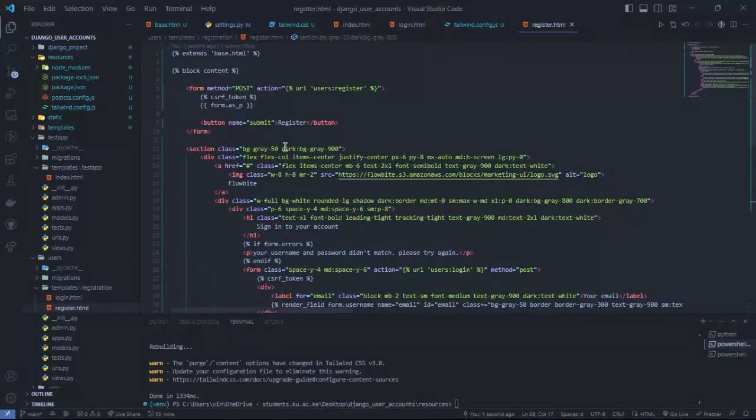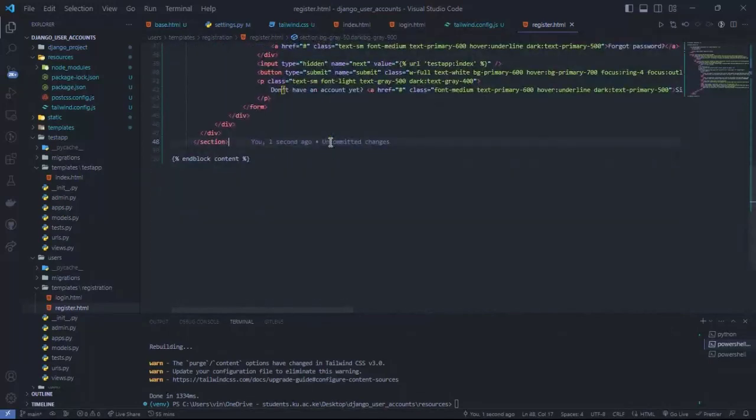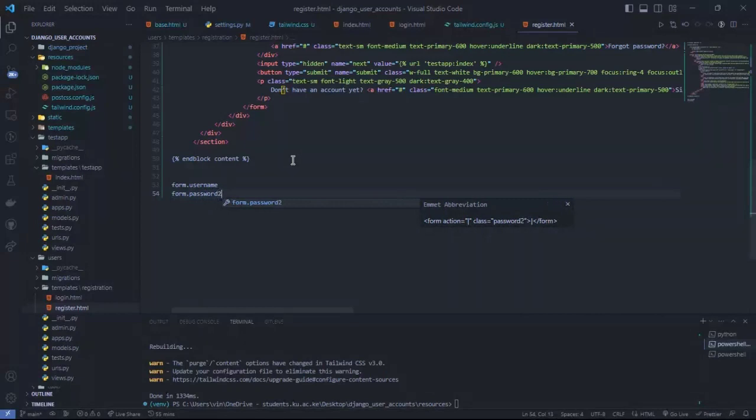In sign up, unlike the login, we have form.username by default, then form.password1, then below it, form.password2.